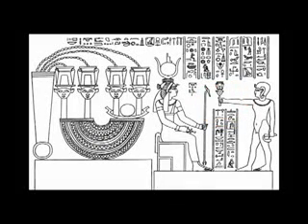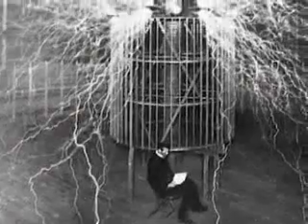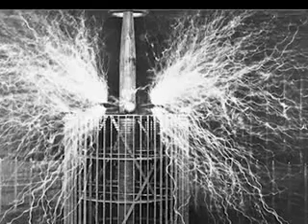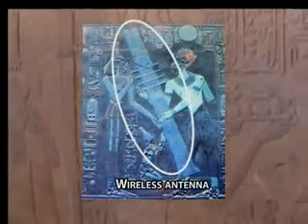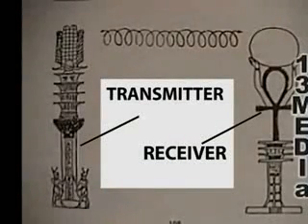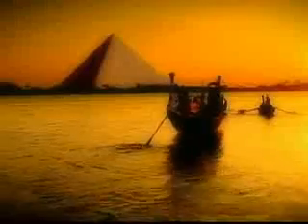Relief carvings clearly show that the Egyptians used handheld bulb-type lamps powered by a cable-free electric source. These bulbs are reminiscent of Nikola Tesla's demonstrations at the 1893 Chicago World's Fair, where Tesla transmitted alternating electric current through his body to light a bulb held in his hand without using electric cables. Another relief carving shows a wireless antenna, and the Egyptians used the antenna and cable-free energy for wireless communication. One relief shows a carved transmitter with a receiver, indicating the Egyptians used free wireless energy for communication purposes.